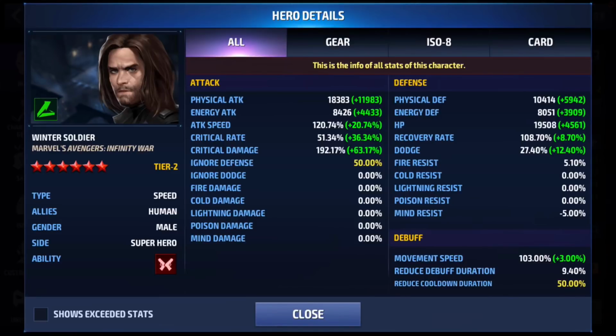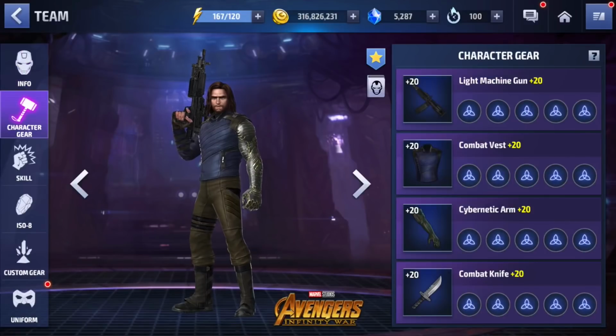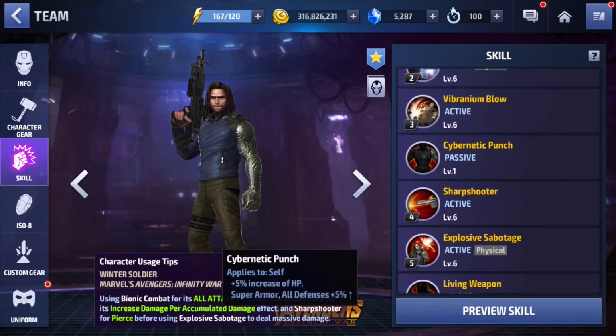So as you guys can see right here, 124 attack speed, 51% for critical rate, 192 for critical damage, 50% for ignore defense, and 50% for reduced cooldown duration. As for his gears, guys, as you can see right here, absolutely no ooze on him just yet, and the skills are all at 6.